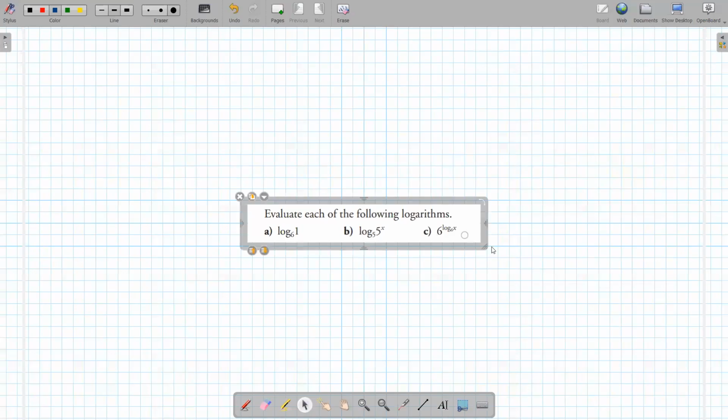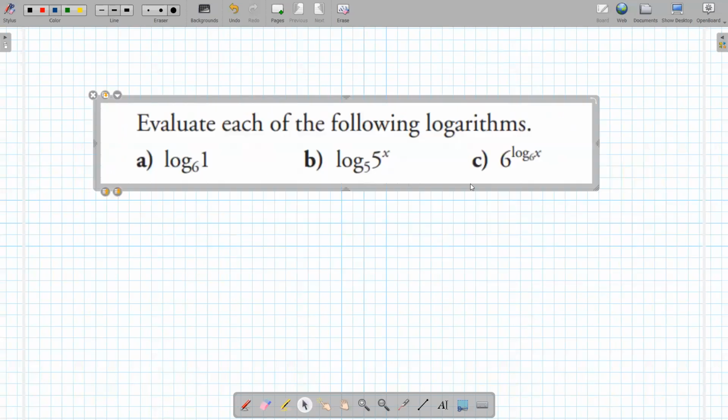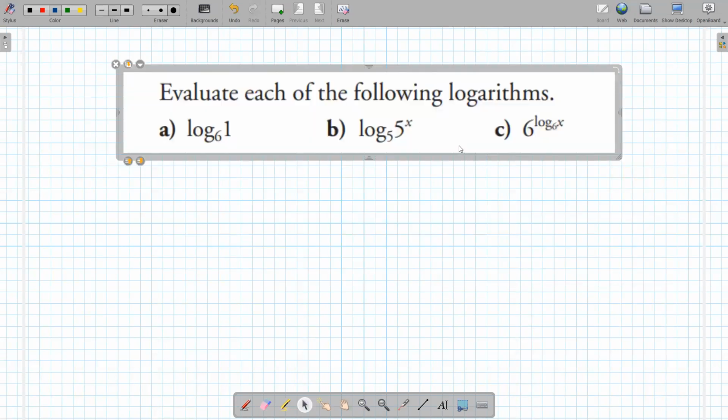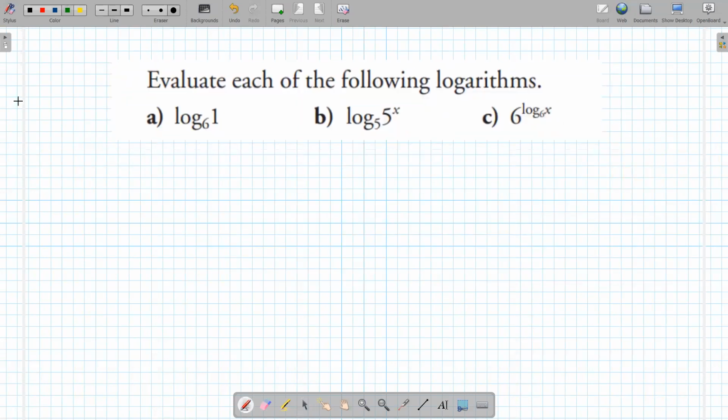By that, I mean sometimes your tests will not allow you to use a calculator, and then what do you do? That happens for SATs. If you're planning on taking SATs, probably not. I don't know. Do you want to go to university in the US? No. Because if you do, you need to take these tests. And I know for a fact, one of the math tests that you do, you cannot use a calculator. And that question could come up on that test.